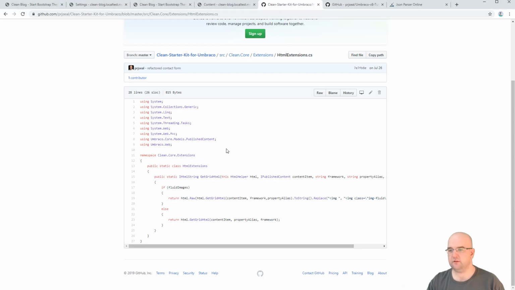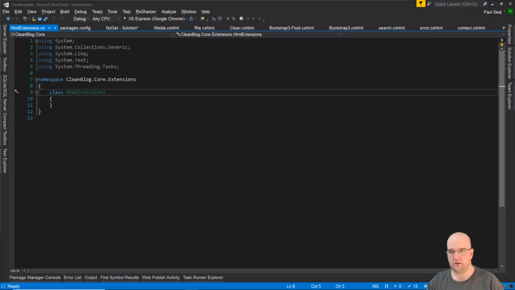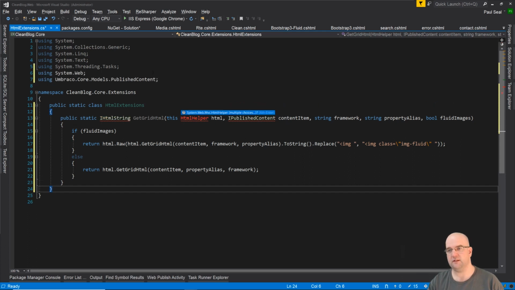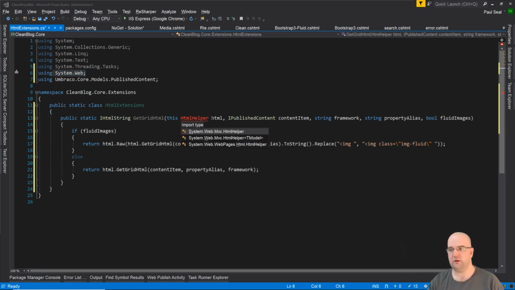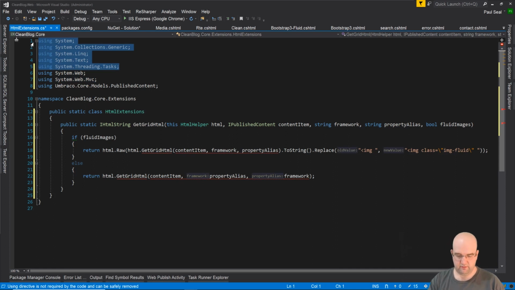So what I'll do, so it's not just a you-watch-me-type exercise, I'm going to copy this. I'm just going to copy the inside of it because we've already got the namespace. I'm just going to paste that in here. So it's picked up that it doesn't have these, but it's saying, do you want to use these? So we're going to add some using statements at the top. So one for System.Web, and also Mvc as well. So we want to use System.Web.Mvc. So we can get rid of these up here.